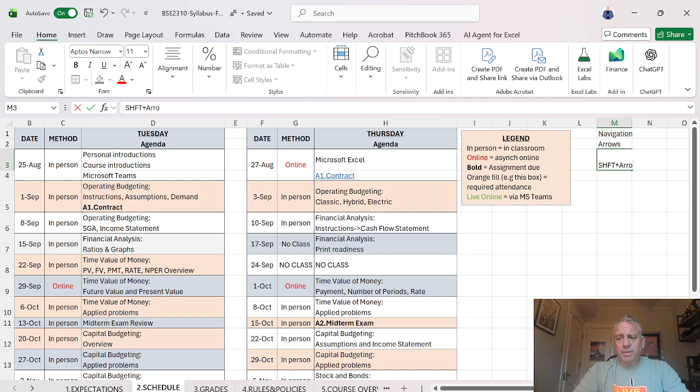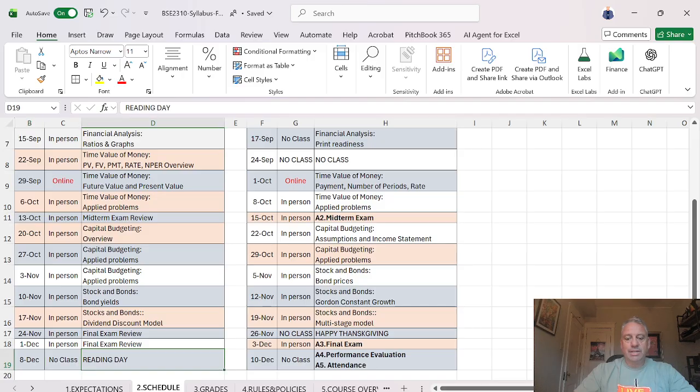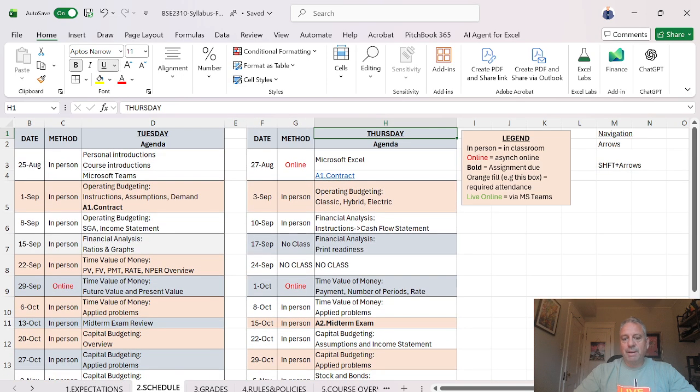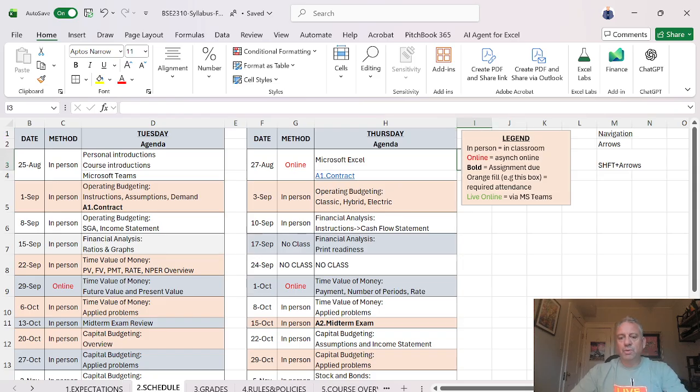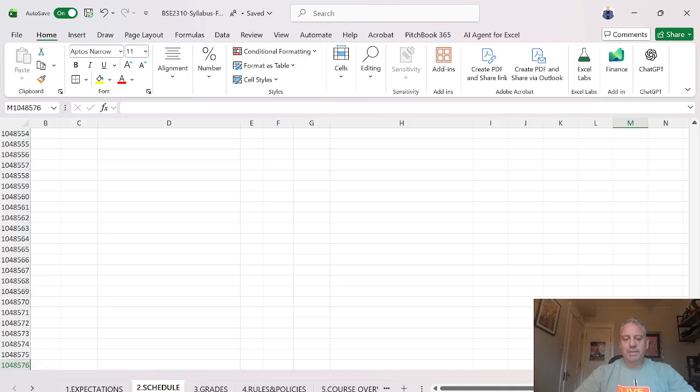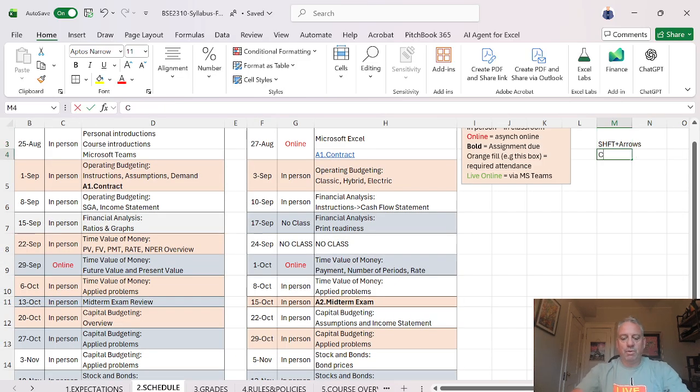There are actually two more ways to navigate. Another way would be control arrow. So if I start here, control arrow, and I'm just going down. Notice it's a jump. I'm going up, I'm going down to major blocks. That's what the use of control plus arrows does. Watch, if I do it all the way here, it'll take me to the very bottom of the spreadsheet, and I'm all the way back. So control plus arrows is something that we use.